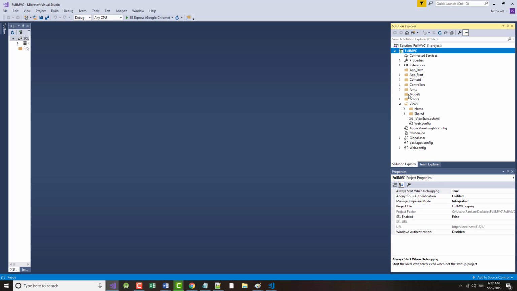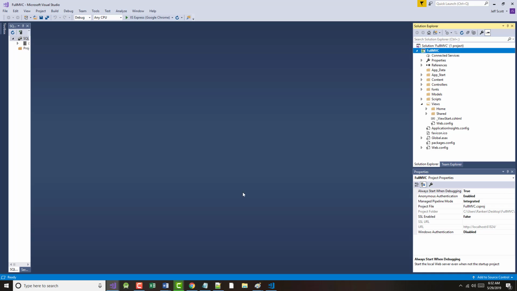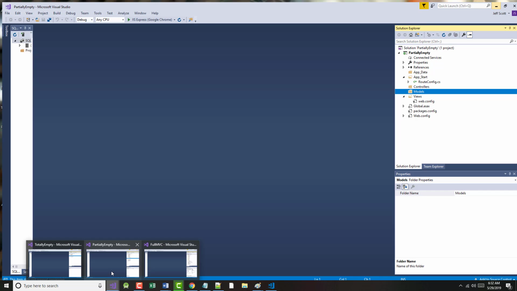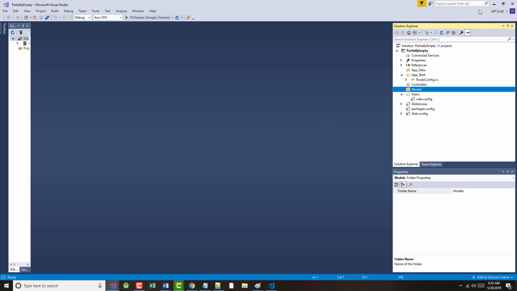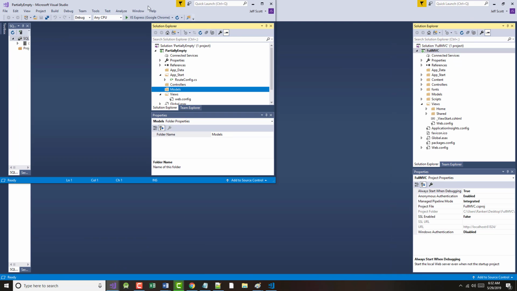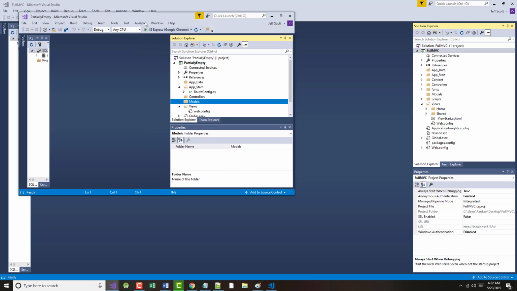Now notice there's nothing in the models yet. But if I compare and contrast that one with this one, hopefully I can do what I'd like to do.